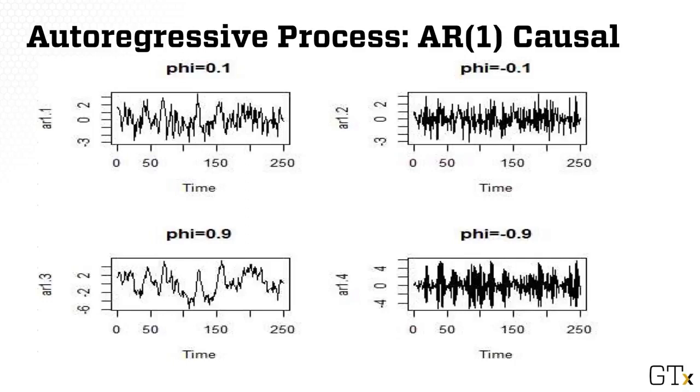The upper time series plots show clear stationarity as there is no pattern in this time series. On the other hand, the plots on the bottom show some sign of non-stationarity. The departure from the mean zero is very prolonged. This is because the coefficient phi is 0.9 in absolute value, which is close to 1. As pointed out on the previous slide, an AR(1) is not stationary when the coefficient is 1 or minus 1. Thus, as the coefficient phi reaches 1 in absolute value, the processes also will show signs of non-stationarity.